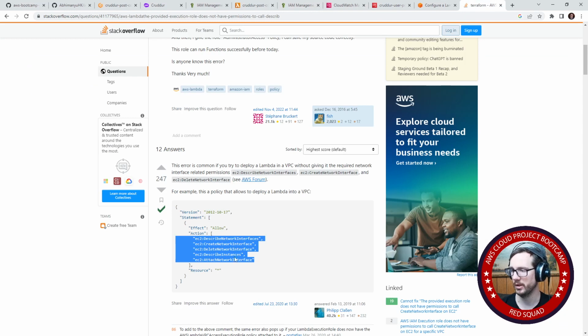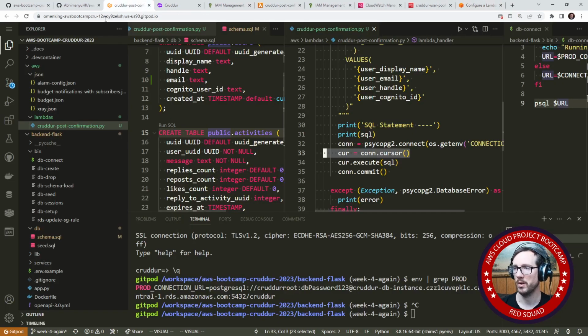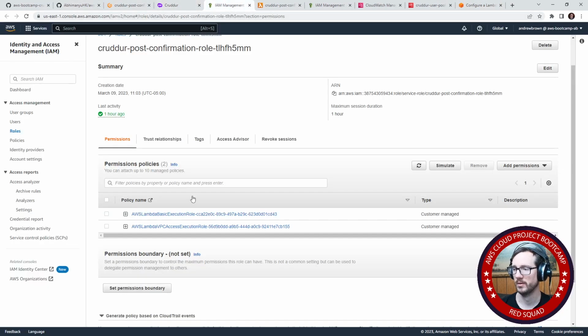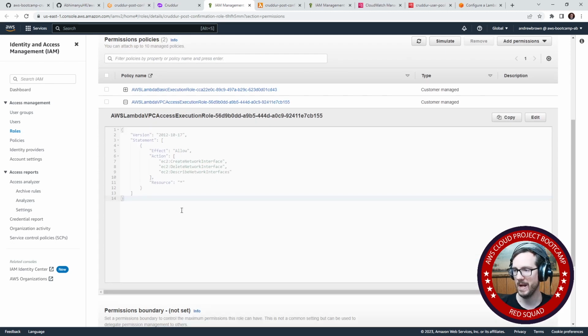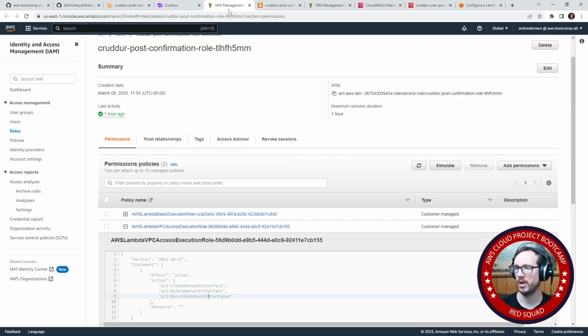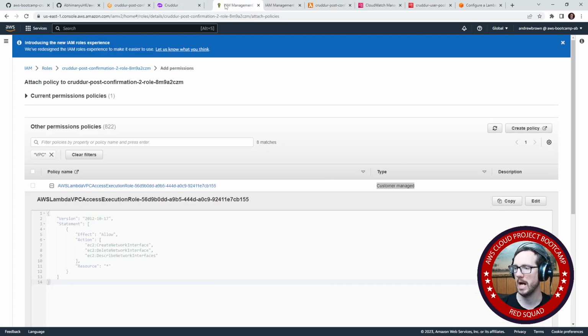So when we went over here, this one isn't exactly the same. This one has describe, create, delete, describe, attach. We don't need all those. So what we want to do here, I mean, it looks like it was actually generated by AWS, because probably when we created it, we had that option to say, hey, create a VPC one. But I'll just manually create it. So you can see that it just says create network interface, delete, and describe. That's all we needed. So what I'll do is go back to ours here.